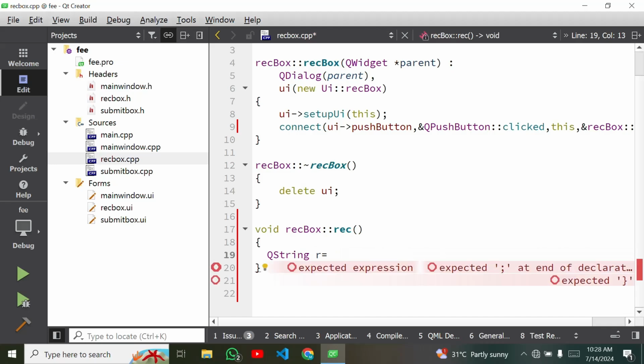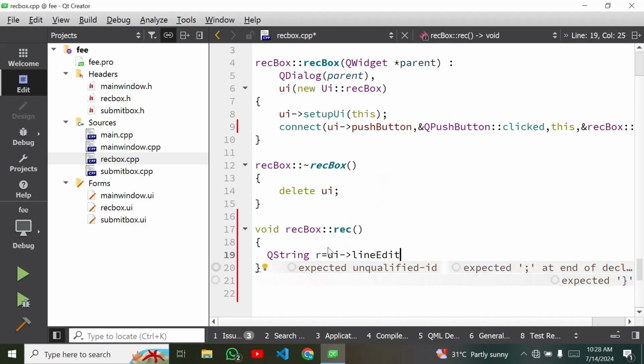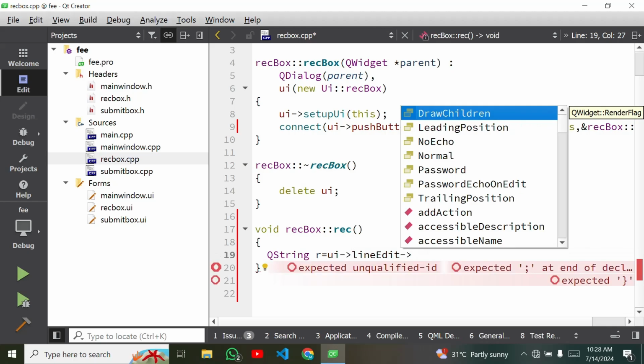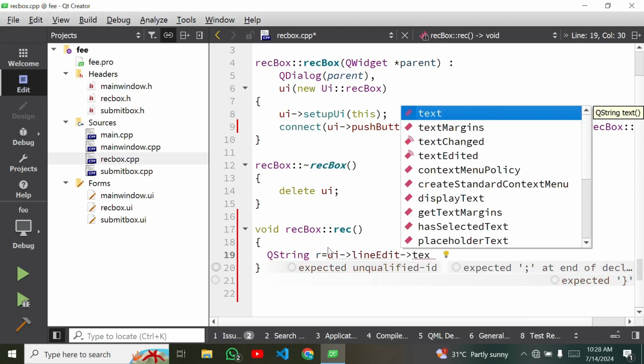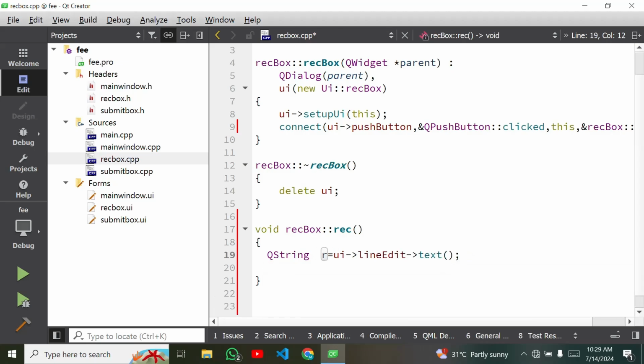You can use any other name, and then ui, because we have to get the value by using the line edit, which is part of ui. Then arrow, and now I have to define the type, that is text, and then a semicolon. Now I have to push or inject this value into a signal.